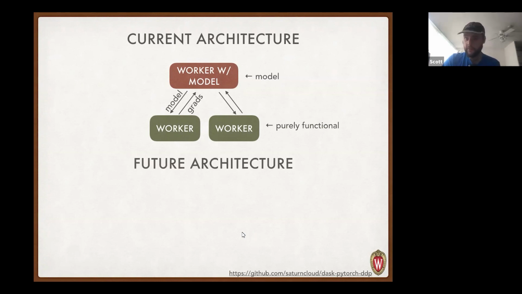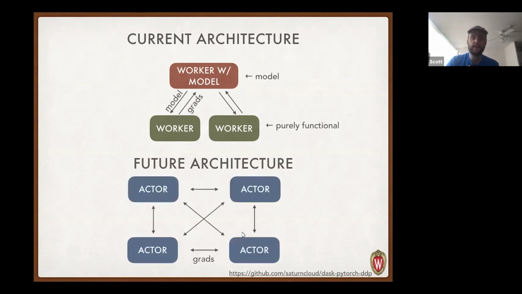The architecture that the simulations are run with, the architecture that we should use, is Dask PyTorch DDP, which is a decentralized architecture. So the model lives on every single worker and they only communicate gradients. This reduces the overhead by a lot, actually, because you're not sending the model. And it scales up pretty well. This is the best place for future work. Dask PyTorch DDP will be mentioned, I think, at 10:30, pretty soon.